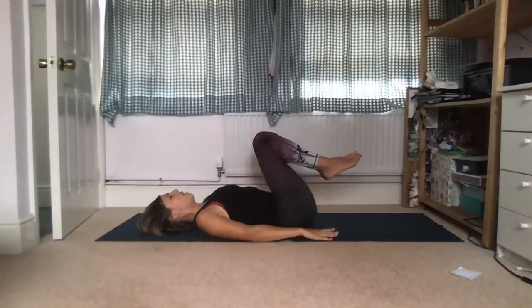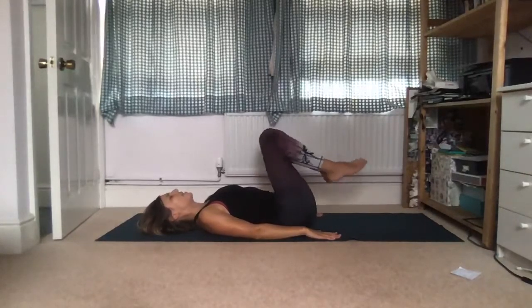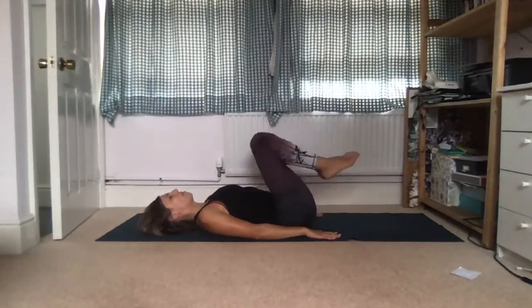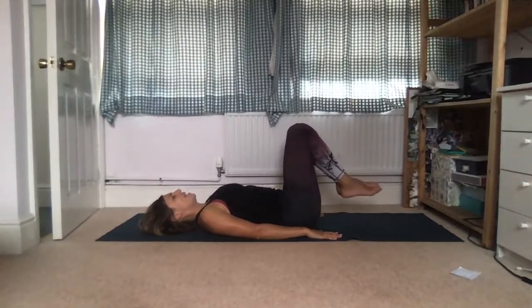and then we're going to lower the palms down by the side, so they're supporting us a little bit. You can have a little bit of a rock backwards and forwards on your hips here. Feel how your palms can control that movement, so your spine is nicely supported by the mat, by your palms too. And then we're going to start to expand.